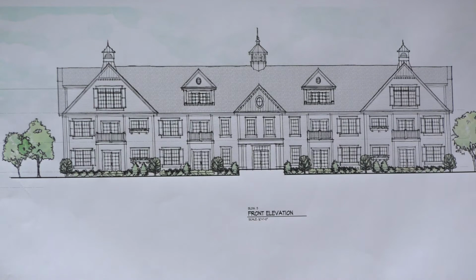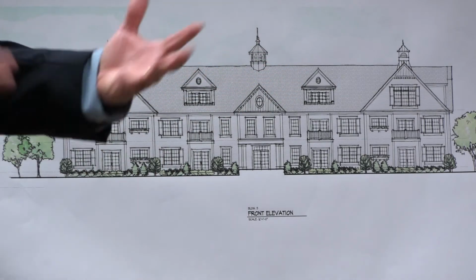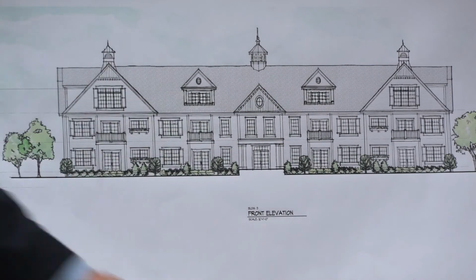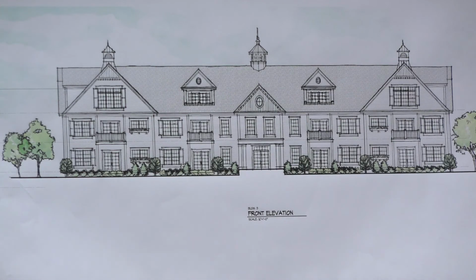I think that's important. It's not going to be a 16 by 16 area, but you can go out there with a couple of chairs, have your cigar outside or whatever, and there's a place to go to, and everyone will have it. When you see it in shade and shadow, that's recessed, that's recessed, that's recessed. These railings will project, so you'll see recesses, you'll see projections, and you'll actually see a fair amount of activity on what could be a flat wall.